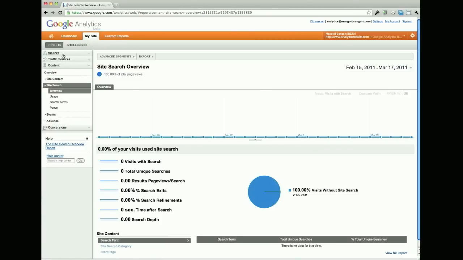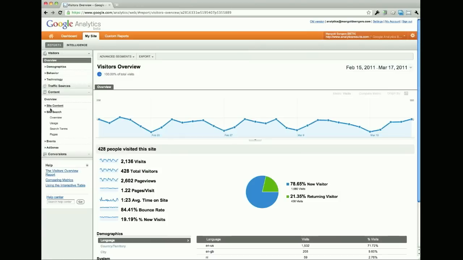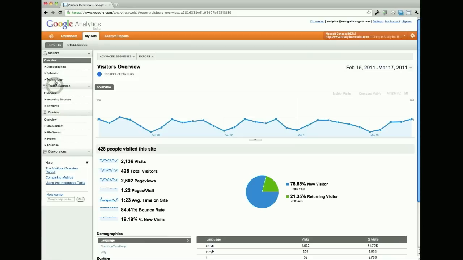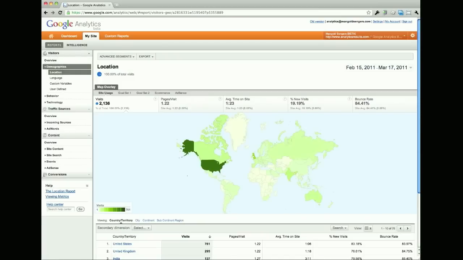So first of all, we can see here we've got our visitors, our traffic sources, our content, our reports, and also our conversions. So we can toggle those open. I can go in and see all those reports that I'm familiar with. But one thing you will notice is that the tabs have changed. So they're now just across the top of the report. And also, as I select the particular metrics here, our map will reload as well. So it's a little bit more intuitive and nice and quick loading as well.